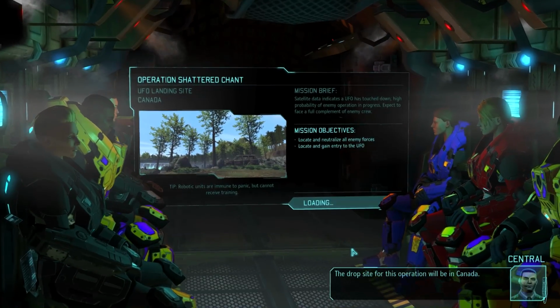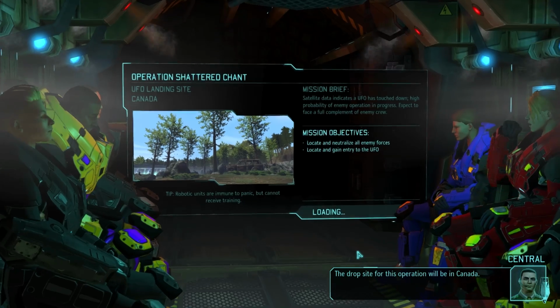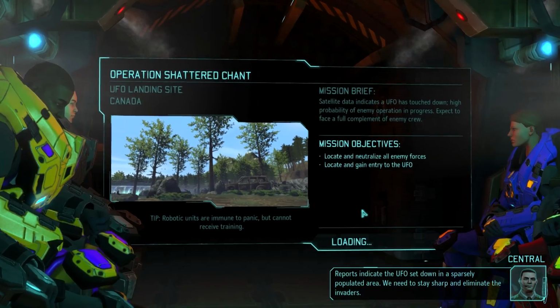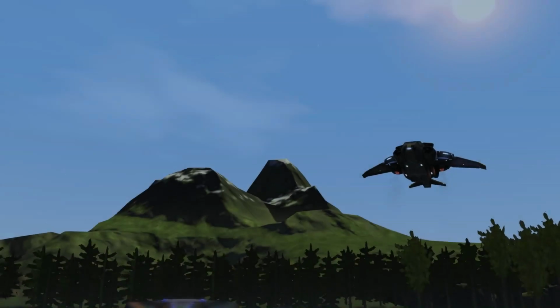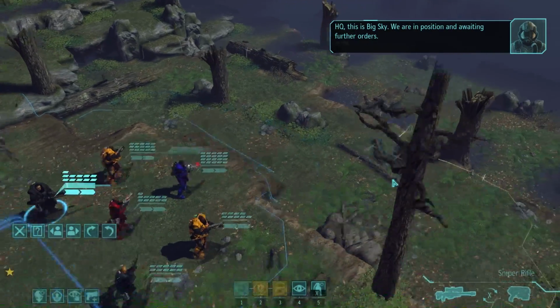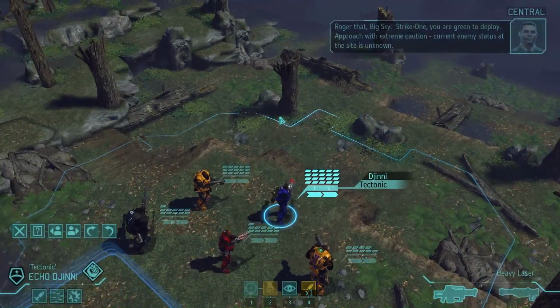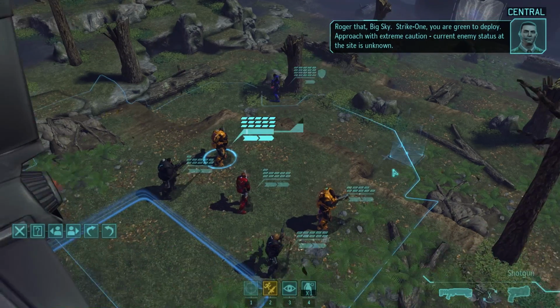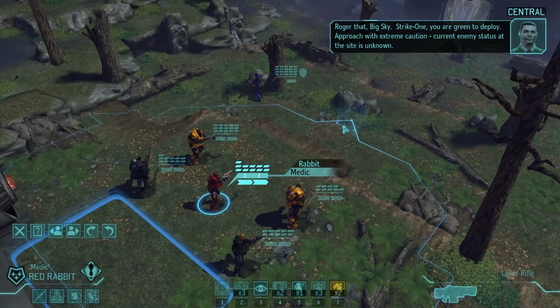Prepare for deployment, Striker. This shouldn't be too hard, but I need to be careful anyway. Drop site for this operation will be in Canada. Reports indicate the UFO set down in a sparsely populated area. Getting overconfident because it's supposed to be an easy mission is a quick way to lose. This is Big Sky. We are in position and awaiting further orders. Roger that, Big Sky. Strike 1, you are green to deploy. Approach with extreme caution. Current enemy status at the site is unknown.